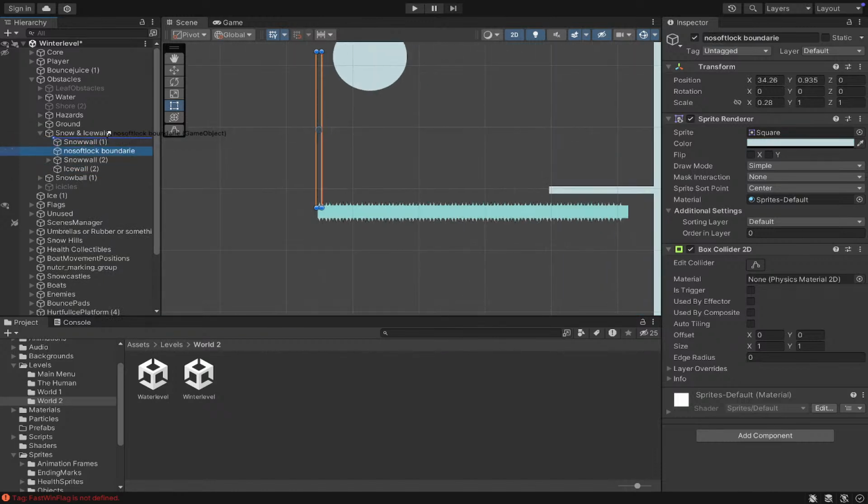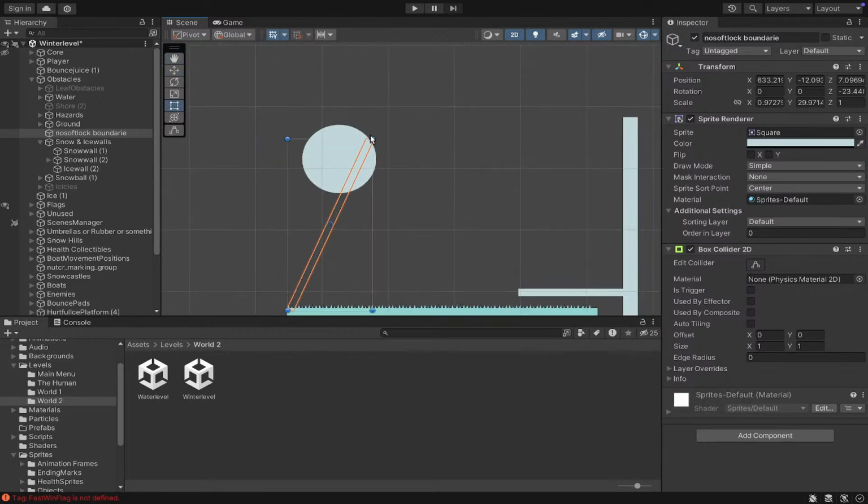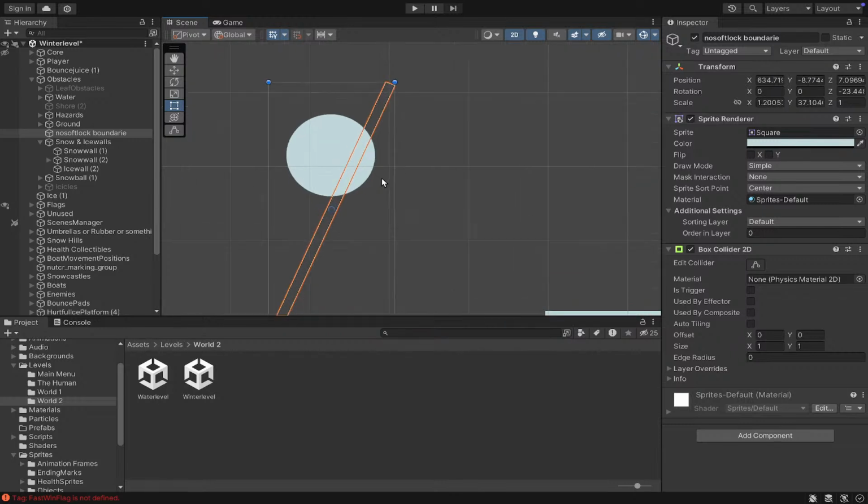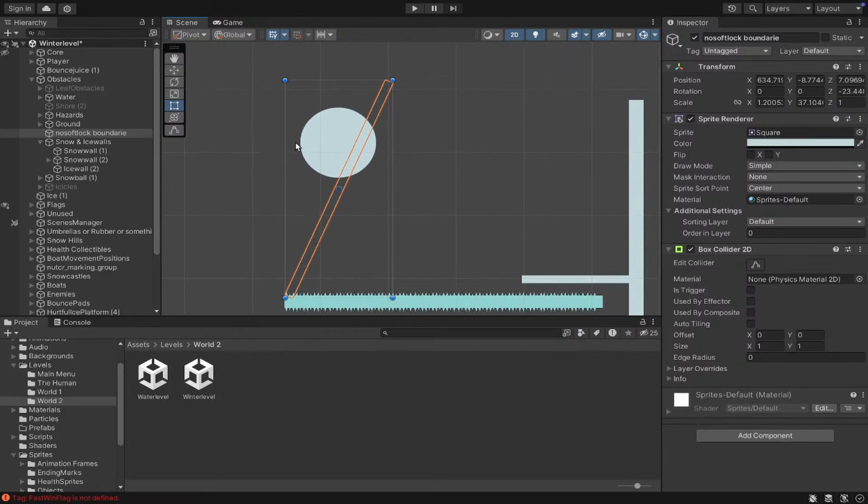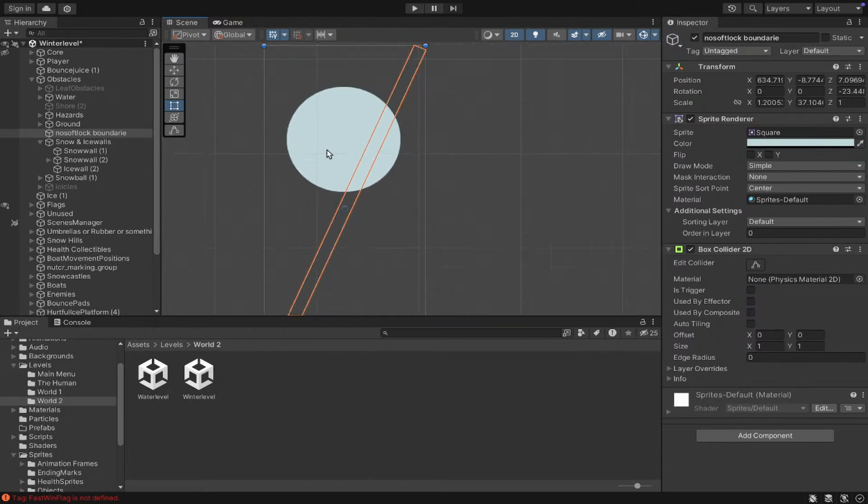So, take it out. Then rotate. Size it up a little bit to make sure the player can't escape. Actually, oh no. Now it's colliding with it.